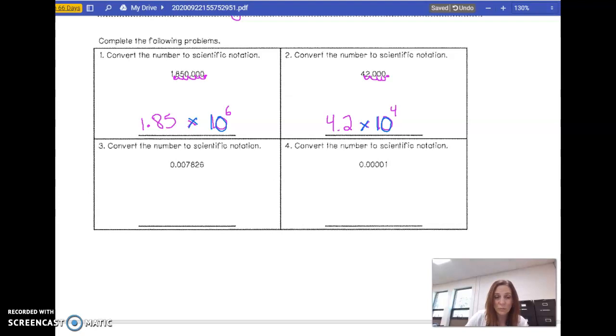Compare that now to number 3 here, where we have this really small number, so a number less than 1. I will tell you, though, it's still going to be times 10, because that's what scientific notation is. This one, we don't put the decimal point at the end, because it's already there. But I want it between the 7 and the 8. Okay? I can't put it in front of the 7. That's 0.7. This number has to be between 1 and 10. So I'm going to rewrite this as 7.826, and then move the decimal points. If I go from where I want it, 1, 2, 3, to where it is, I move it three times.